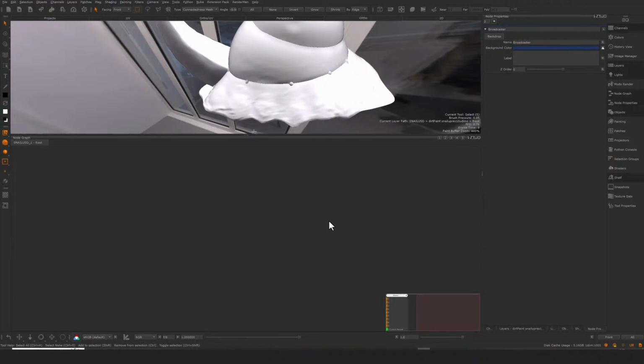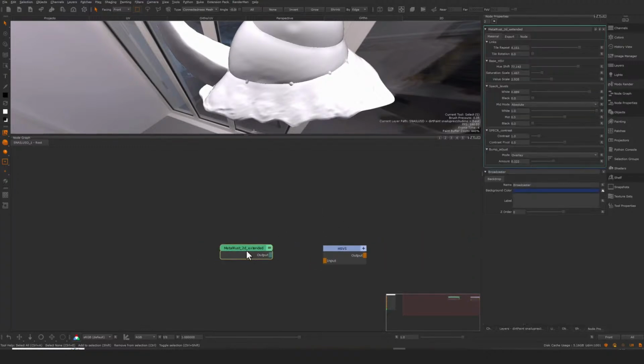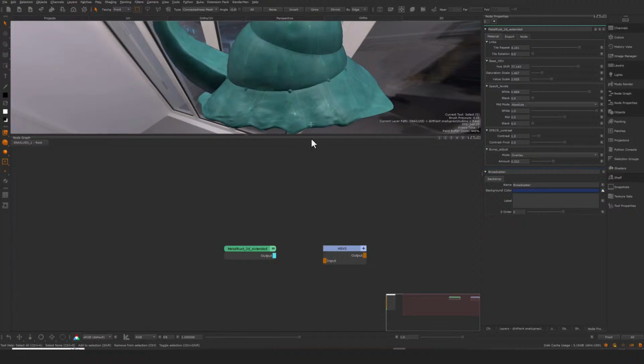Let's import these things that I exported from my layer stack. So I have made a shelf here with my snail stuff. I'm just going to take one of these node packages. So I essentially have a material and then an HSV node that I'm going to use. A material in Mari is a node graph within a group. If I look at this one and take a look at what we get, we have exposed parameters. For example, we can say repeat, we can start to grade, saturation, etc.